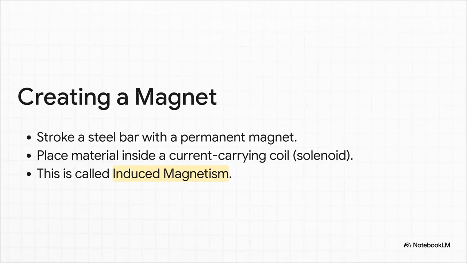So we can induce magnetism in a couple of ways. The old school stroking method. It's kind of like combing messy hair. Each pass with a strong magnet pulls more and more of those domains into alignment. But a much more powerful way is to use electricity. If you place the material inside a coil of wire and run a current through it, you create a really strong magnetic field that basically snaps all the domains into line all at once.